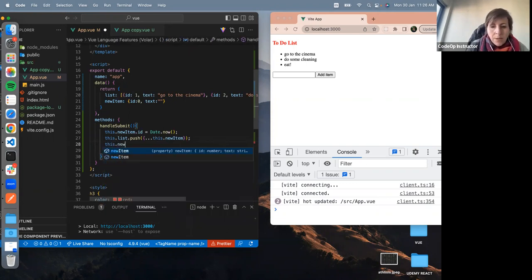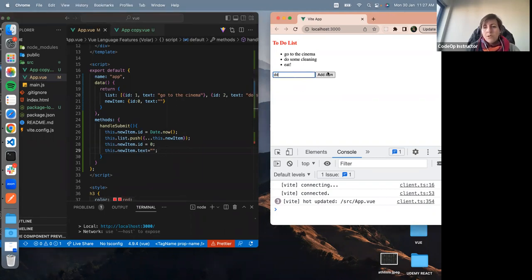Okay, so when we work with objects, it's a bit tricky because even if you do it like this, equals to 0, you pass it as we did it now, but it's the same object that I'm modifying later. So now I was resetting it and it was actually resetting the object that was inside the list. So if I do it like this now, it should work because this object is a different one and I can add different things. This creates a copy with this spread operator.